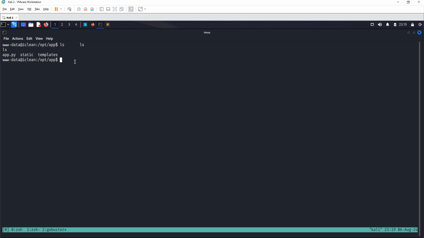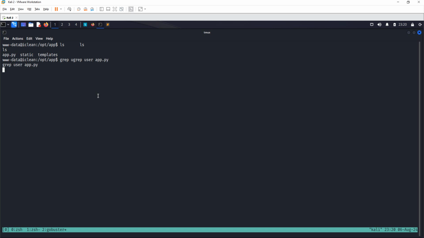So the app.py, you can try to search for credentials from it. Let's try to grep, and then what are we grepping? Let's grep user, because sometimes it may not be username, it may just be user. So let's grep user from app.py.